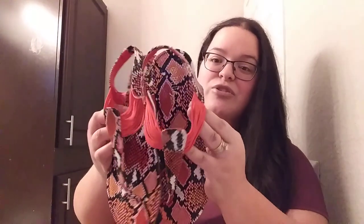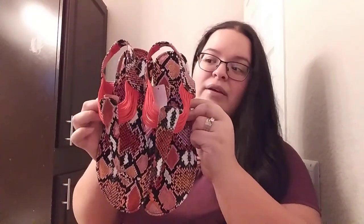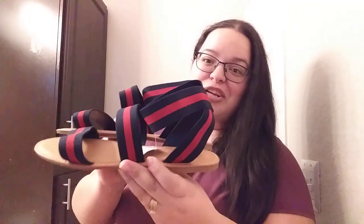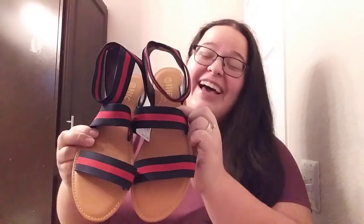I stuck with a snakeskin theme for the second pair too — these ones are red with little stretchy cords. I was hesitant because I've tried on similar sandals before where the cords don't stretch much, but these ones did and they were a perfect fit. They also come in various colors like yellow. The third and last pair are a stretchy band style with just the right amount of stretch — they fit perfectly. The sandals originally retail for $15, but with the buy-two-or-more deal you get them at $10 each, which is awesome.